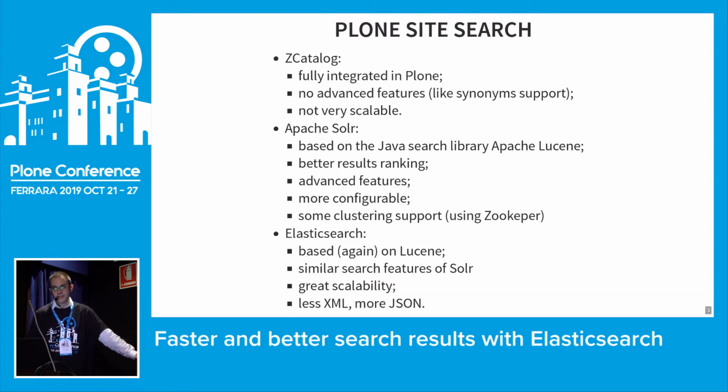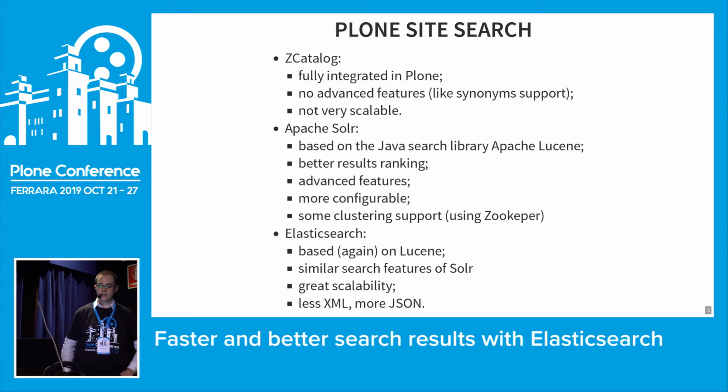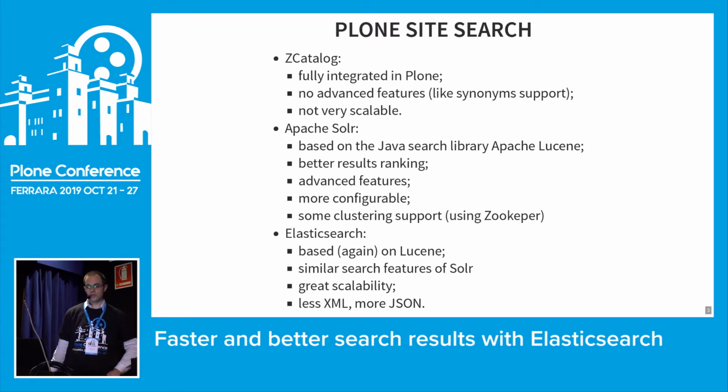An alternative is Elasticsearch. That's what I'm going to talk about today. It is based again on Lucene, so basically the engine under the two products is the same. Features are comparable. Maybe Elasticsearch has something more. Maybe Elasticsearch is faster with the release cycle. And the great advantage of Elasticsearch is that it has been built from the beginning, in 2009-10, with scalability in mind. So the first releases of Elasticsearch were already a clustering solution.